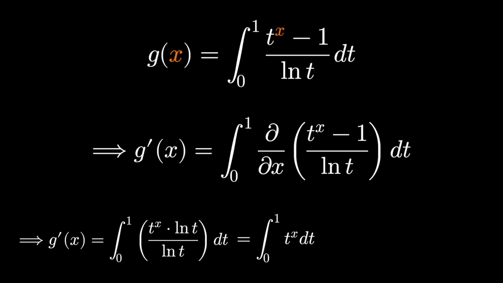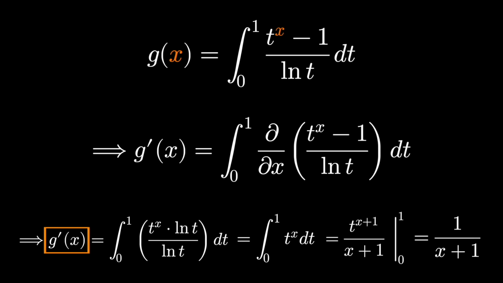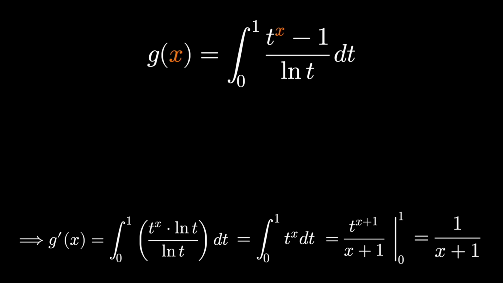Now we have the derivative of our defined function as the definite integral from 0 to 1, but we're integrating with respect to t. Again, we can do this just using the fundamental theorem of calculus, applying the reverse power rule: add 1 to the power, divide by the new power, and substitute these variables. The difference here is that our result is actually the derivative of the function we really want. So really, we have to integrate this.